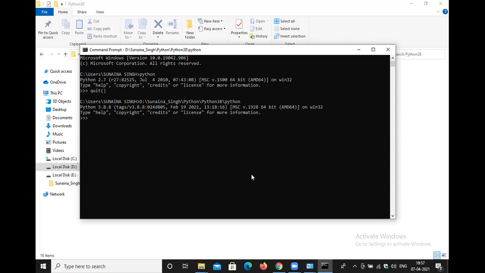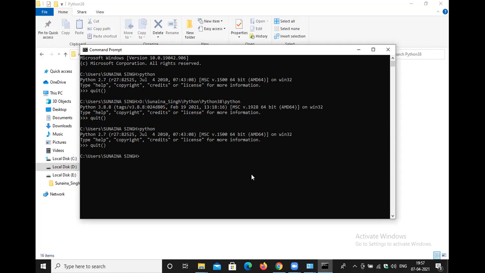Just use the quit function again. Then type python again. You come back to Python 2.7. Again use exit or quit, anything. Then type pip and press enter.